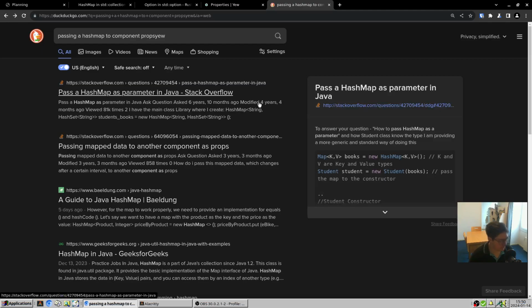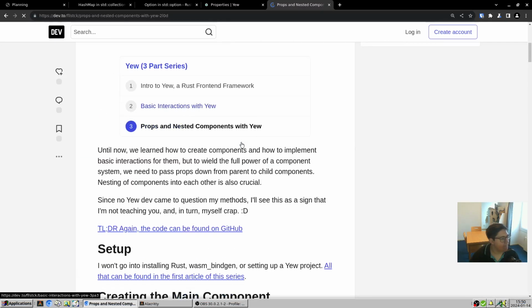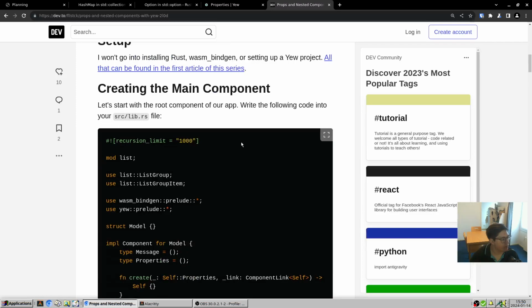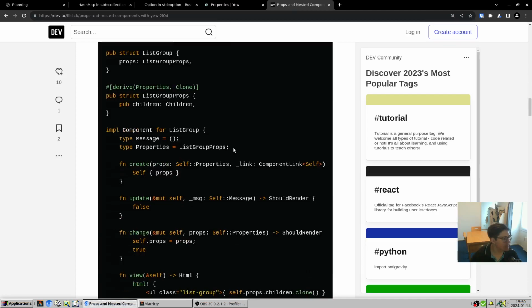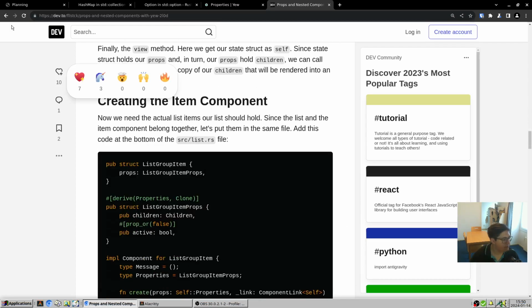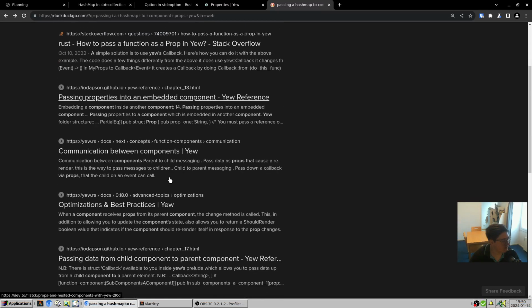Oh, but that's Java. Okay. Header, passive function is props. No. Oh, him again. Yeah, but these are children. So that's using children.